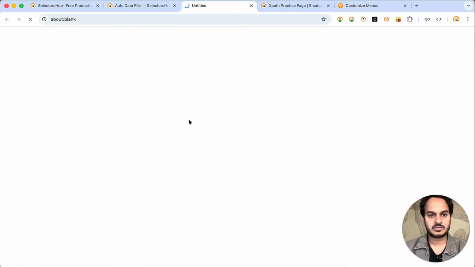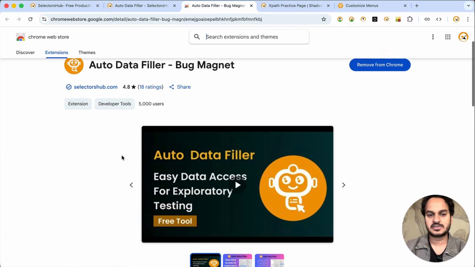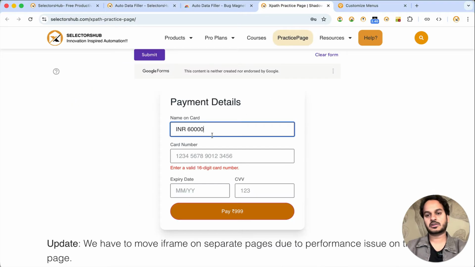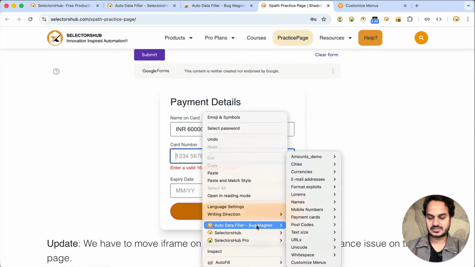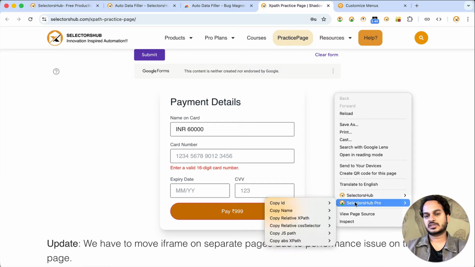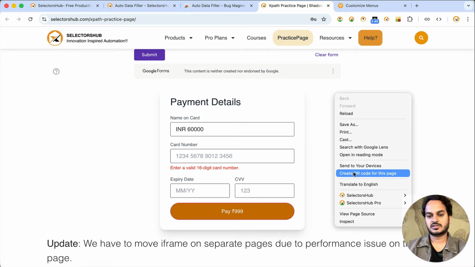It is very helpful. In just 1 month, more than 5,000 testers are already using it. It's absolutely safe and secure, and runs offline in your local system. You can customize the data in the context menu, and wherever you want to fill that data, just right click and it will fill the value. For any input field or text area, the Auto Data Filler option will come in the context menu. If the field is not an input box or text area, then it will not appear.